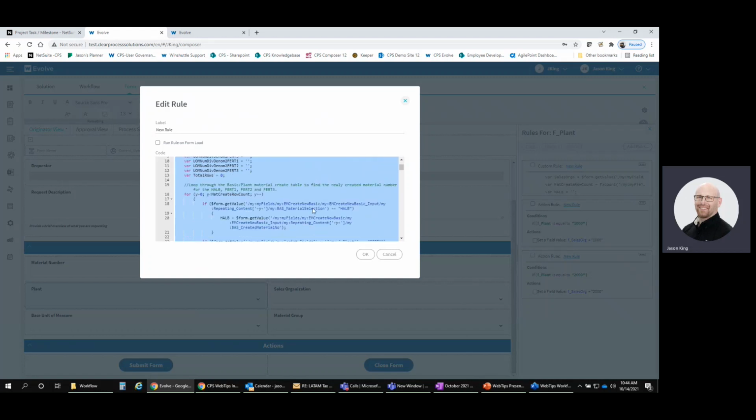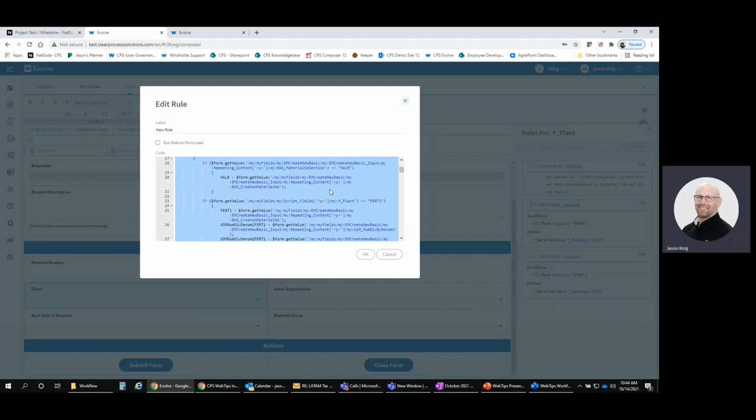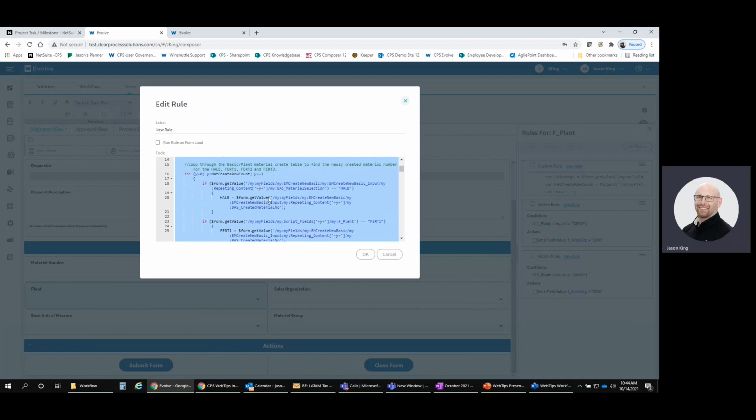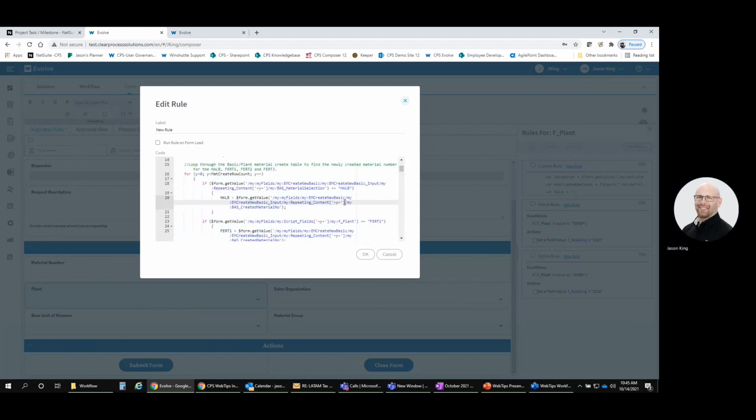Another thing that I want to point out is if you need JavaScript and you have to use a loop, say looping through a repeating table, you're going to find that you have to have a little variable in between your XPaths. So it breaks up your XPath, okay? As you're looping through, it's using a variable to tell it which row you're on.